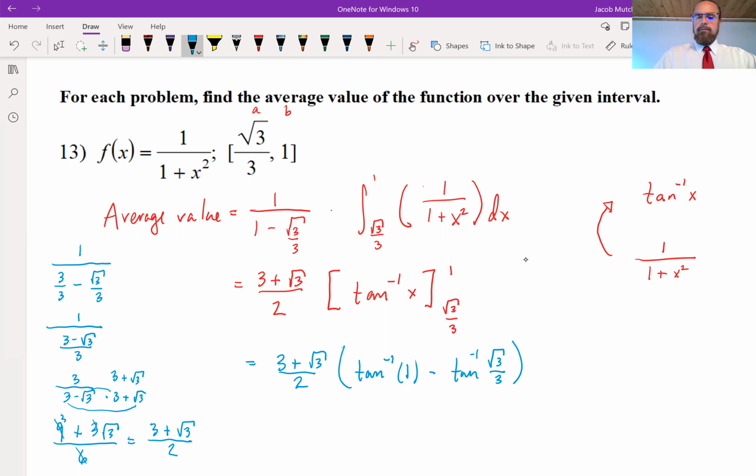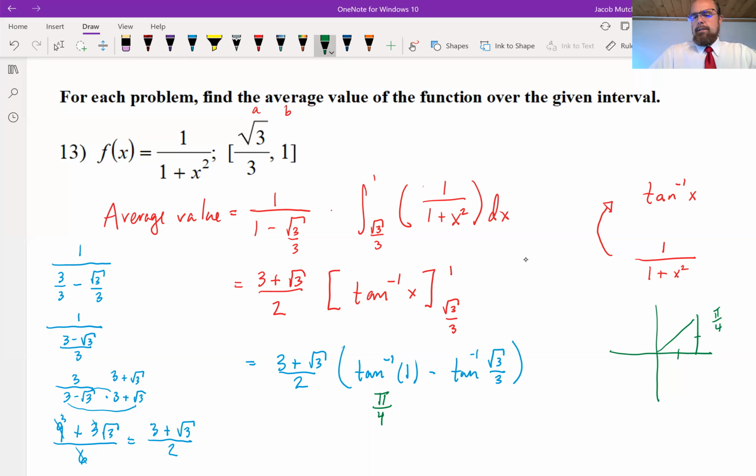So now we just need to evaluate these inverse tangent values. Remember, what we're looking for is the angle at which tangent has the value of 1. Well, we know that on the unit circle, that would be the place where the x and the y component of a right triangle are the same. That's going to be for my 45, or pi over 4. When those are the same and I divide them, it'll equal 1. That's tangent. So the angle that provides that ratio is the angle pi over 4.